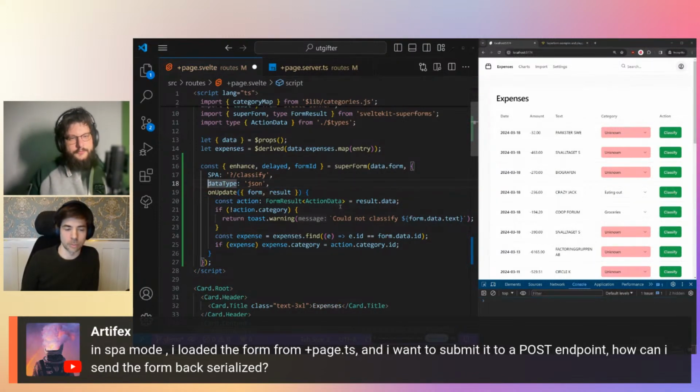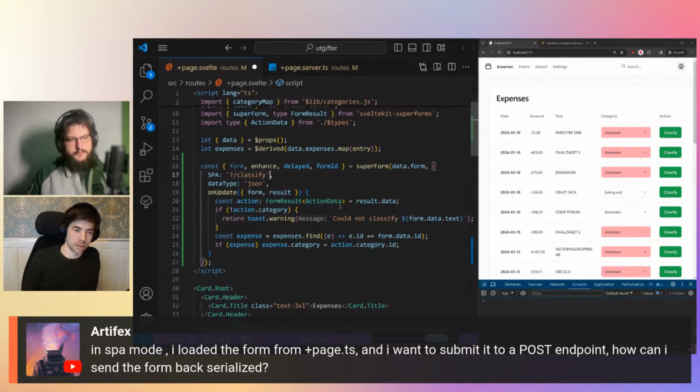It will take the whole form as it is with all the correct data types. You don't have to care about form data being strings. You can just put anything you want in this form attribute, even nested data, and it will just serialize it and send it there.